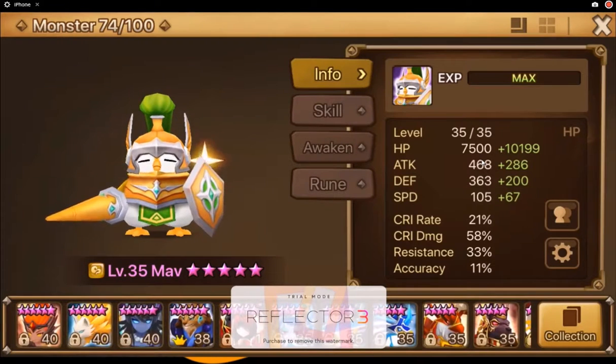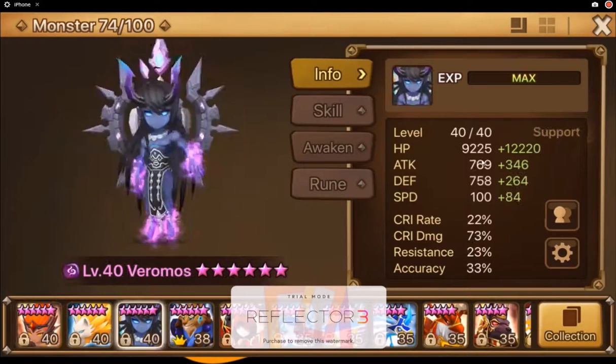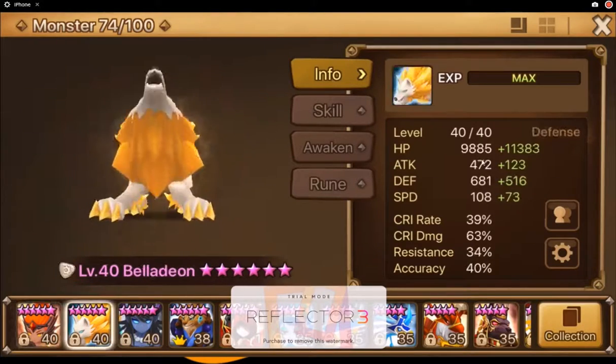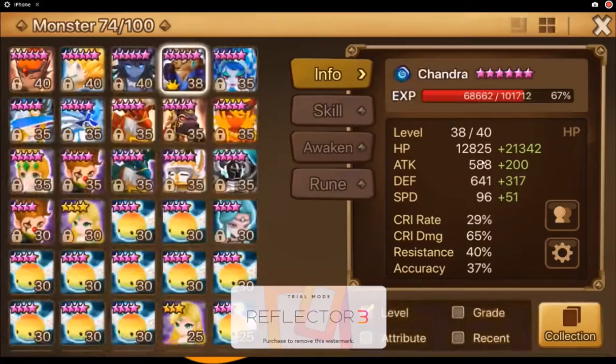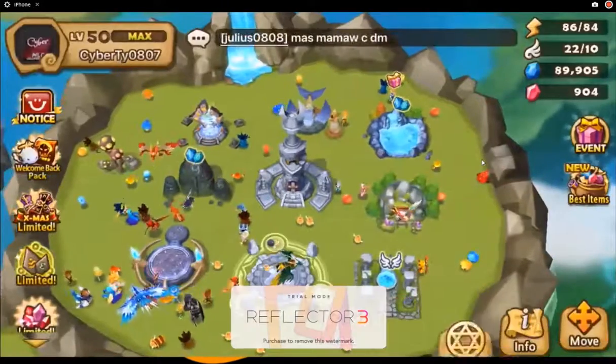Basically, you want the turn order should be Beretta or Vero, or any three of these, and then any two of these, and then any one, if that makes sense. So any of these can go for a second and third, and then I would go Chandra and then Mav. So then you can use all your skills and then Wings of Wind. But that's gonna be it.